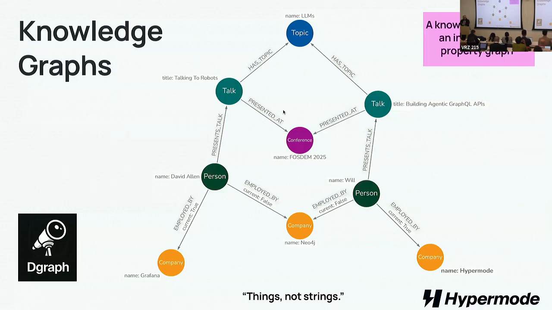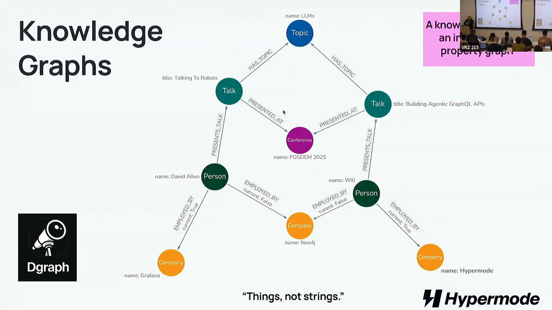So we're going to operate under the assumption that a knowledge graph is an instance of a property graph, and this is our constraint for today. So just bear with me on that. We can talk about whether or not you agree with that later on, but this is a helpful constraint for our workshop today. And so a property graph, how many people are familiar with the term property graph? Have used a property graph?